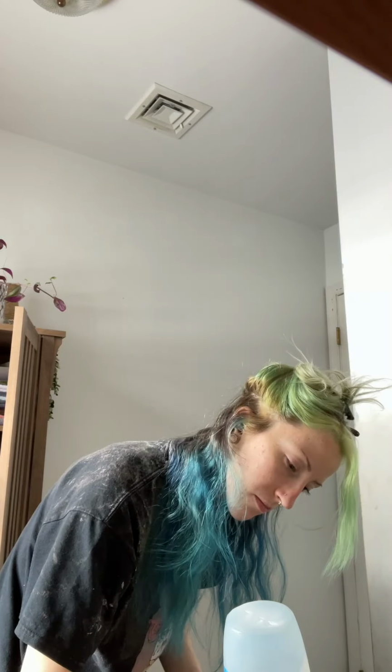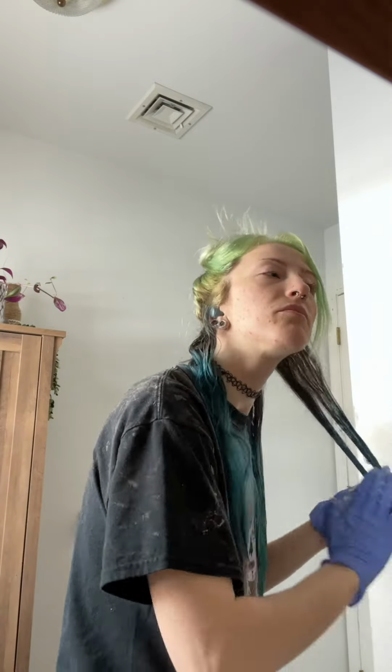Now, if we simply ignore the fact that I struggled with positioning the camera for a good 5 minutes and it is still slowly moving, it's the next day and I ended up having to go over my hair again. I needed to do the bottom in the first place, and the top just wasn't giving. You can still see some yellowy tones in there. The green just wasn't what I had hoped it would be.